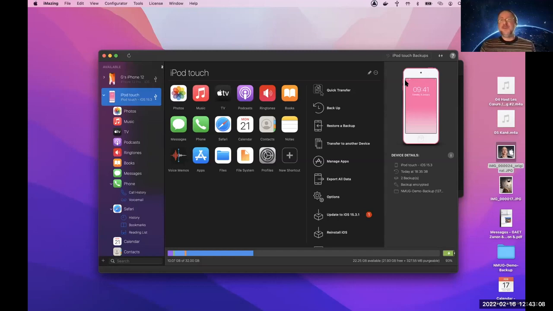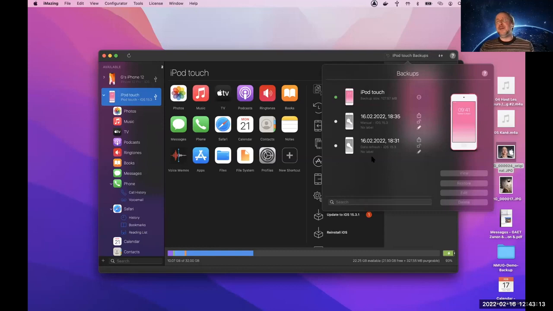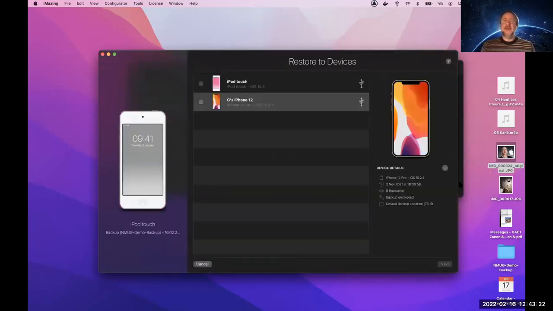So usually you don't want to restore a specific version, but if you do, make sure you inspect it first and that it's from the appropriate date. So you could select the older backup here, the older snapshot, and just click restore. And iMazing will ask you for a target device. Because we're also an app used in professional contexts, we also allow you to restore the same backup to multiple devices at once. That can be used for deployment purposes in schools, for example. So don't be alarmed if you have multiple phones plugged to your computer to see a list here.